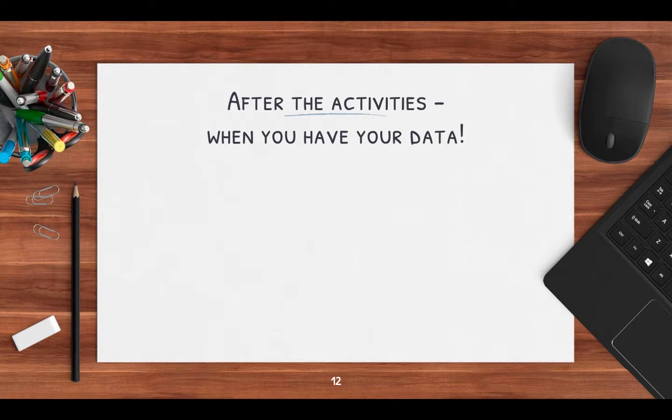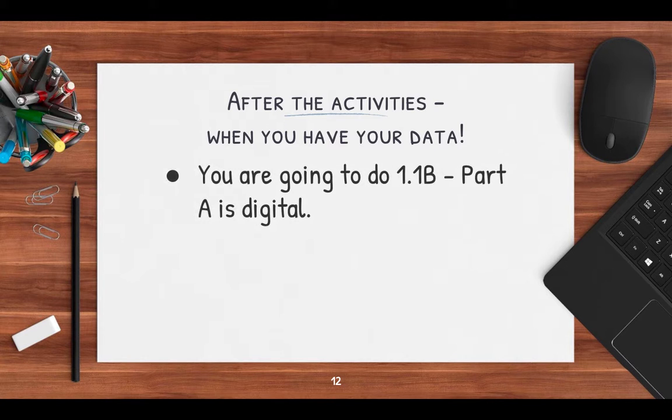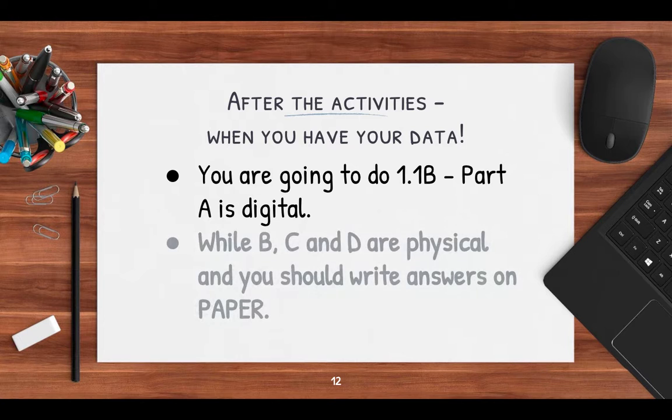After the activities, when you have all of your data, 15-20 minutes, we're all going to sit back down. You're going to do 1.1b part A because that is a digital thing. And then 1.1b parts B, C, and D, those are physical, and you're going to write your answers on paper. That assignment will probably be finished as homework.